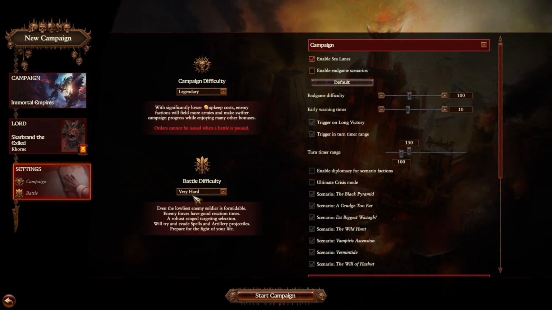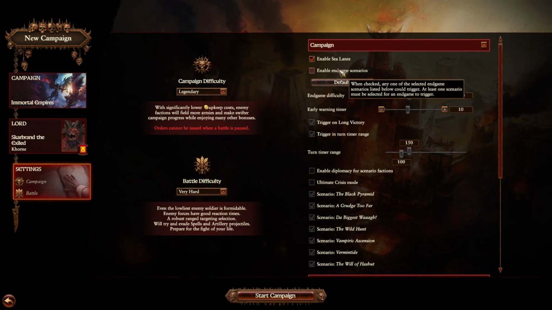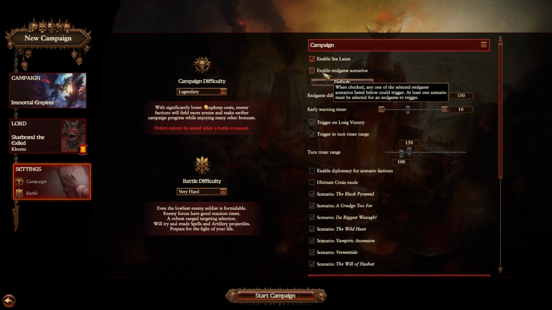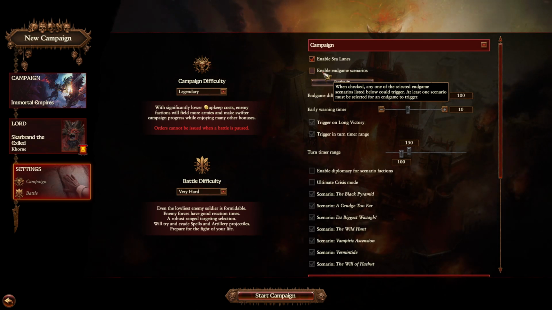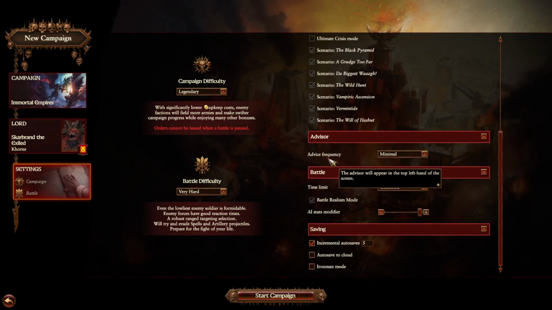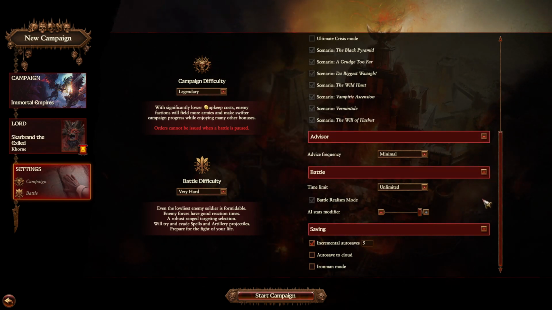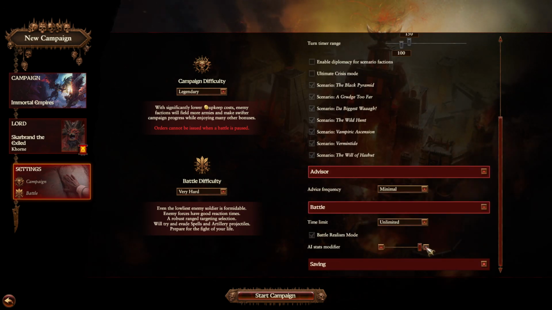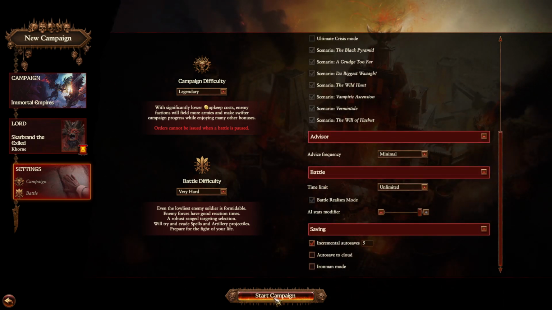We're playing on legendary difficulty, very hard battle difficulty. I'm gonna keep in-game scenarios off. I don't mind them, but I'm not a huge fan of them. They tend to be a little bit tedious at times. And AI stats are all the way up. Good. Just want to make sure. Okay, let's get started.